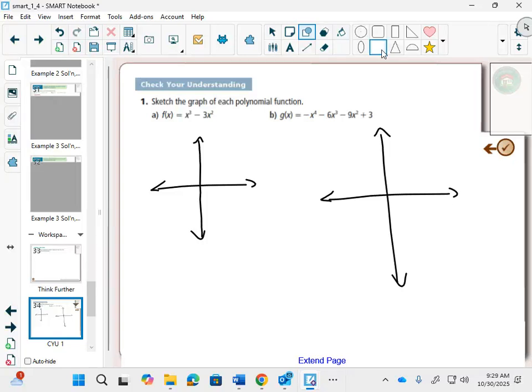So for this first one, do you see that it's odd? The biggest one is an x cubed. Odd graphs act as lines. The coefficient in front of the x cubed is positive. So I think of a line, and I think of its end behavior. And when I go to graph my graph, I can actually start with an arrowhead there and there. I know that that's going to happen. My graph has to start in bottom left and end in the top right.